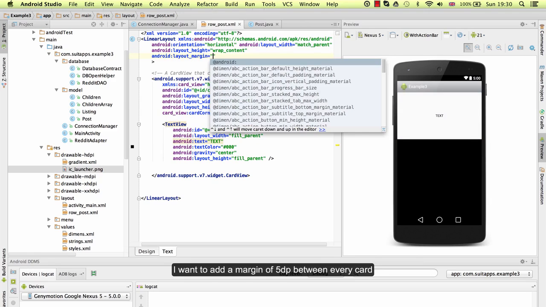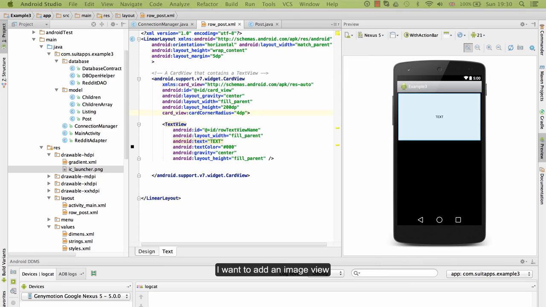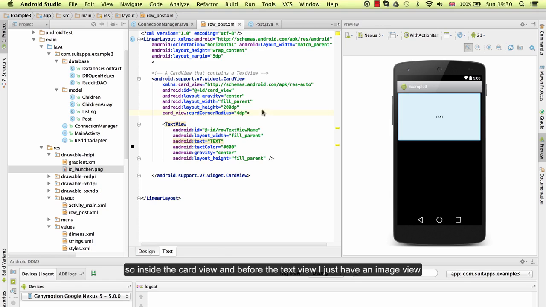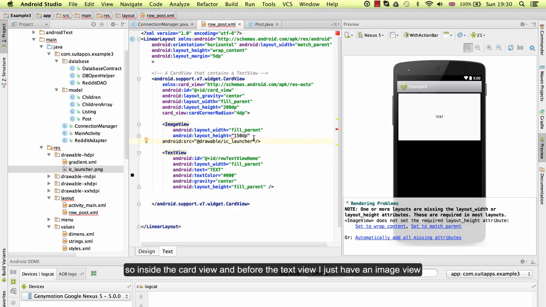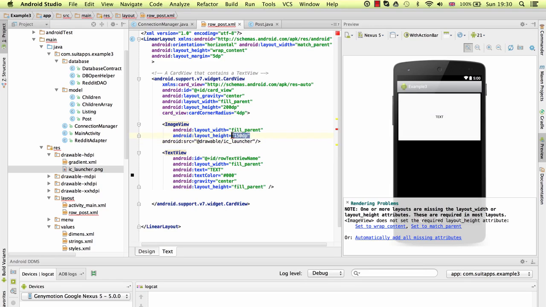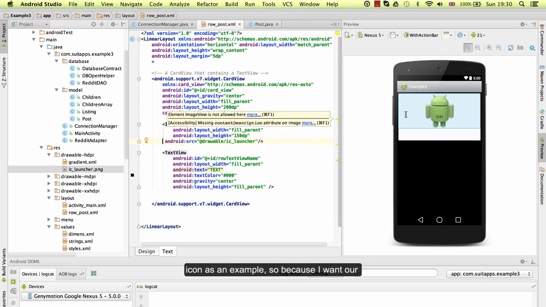I want to add a margin of 5 dp between every card. I want to add an image view. So inside the card view and before the text view, I just add an image view. The height is going to be 150 dp, and I'm using just this icon as an example.